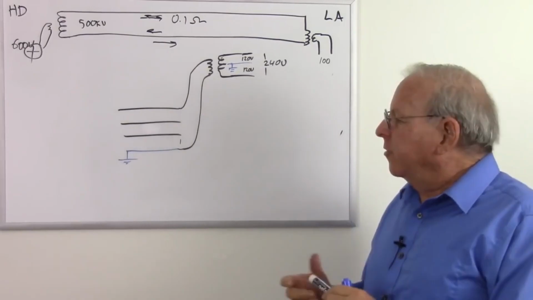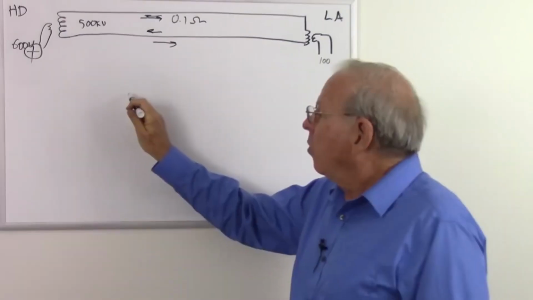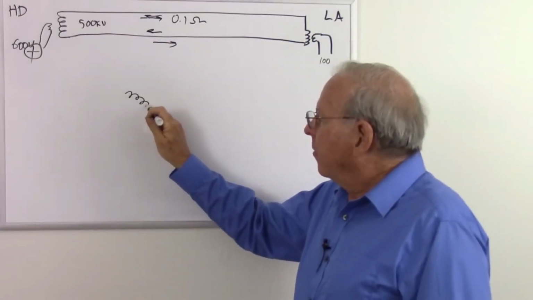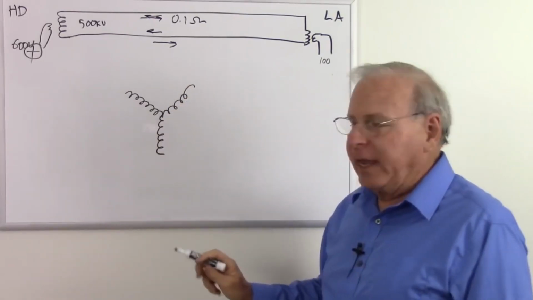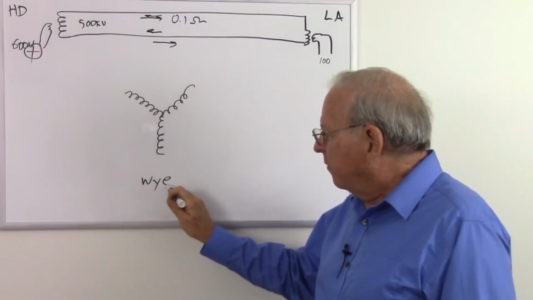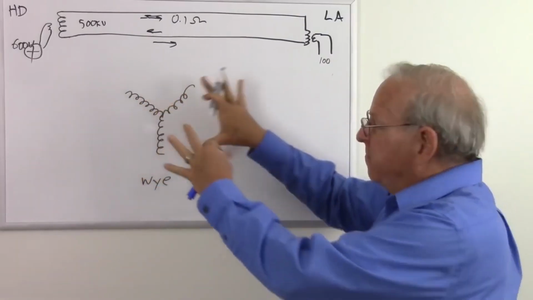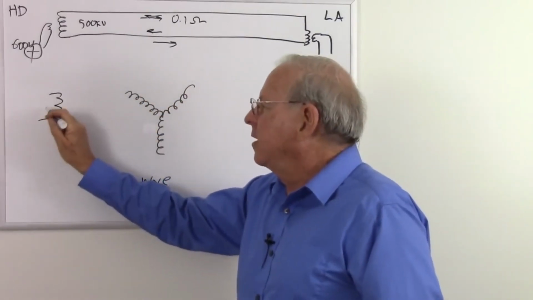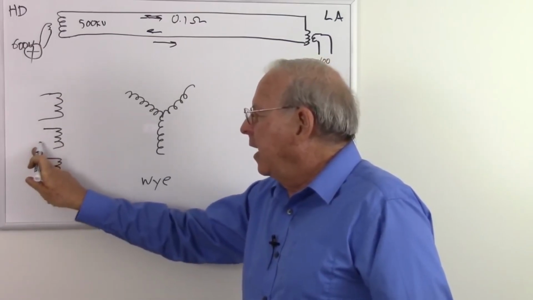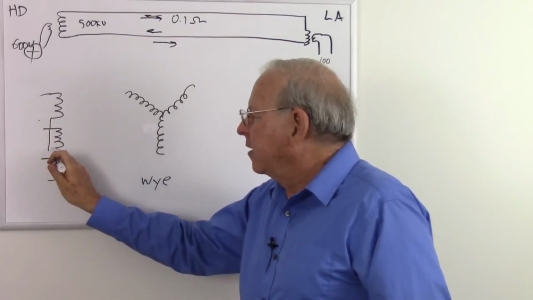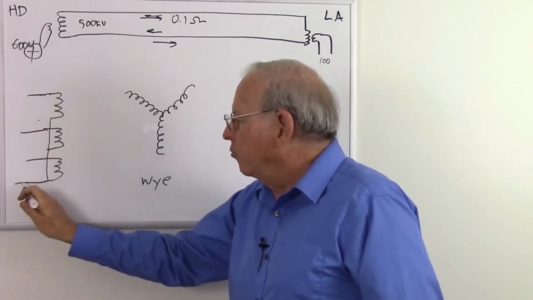Another thing worth mentioning at this point is the transformer designs used for the power distribution. One way is called the Y, and so I'm going to draw three coils here in the shape of, guess what, a letter Y. And this is spelled W-Y-E if you see it written out. And of course, this is just a schematic view. They're not laid out physically like this. It's going to be more something like there's one winding, there's another winding, there's the third winding, and that's connected to that and to that. And so there's our three phases and then our neutral.